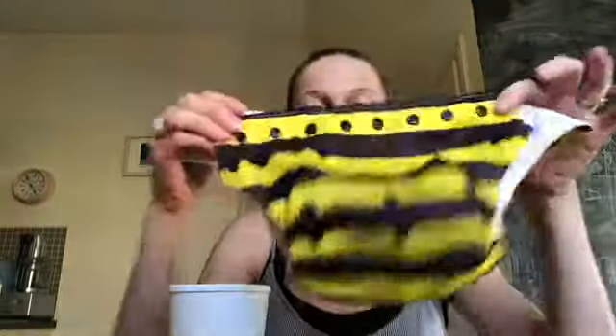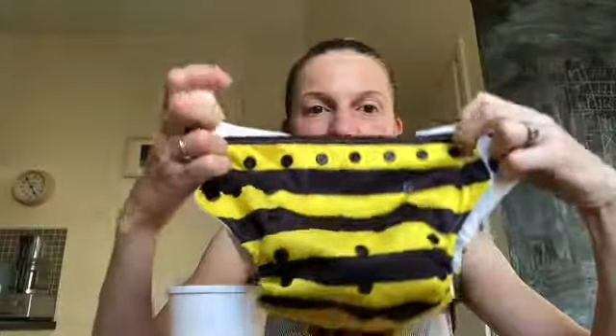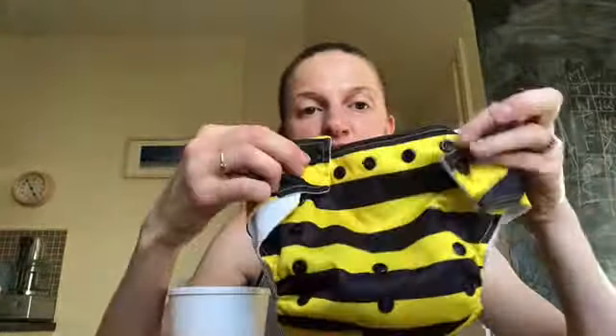This one is also a Bambino Mio — I just got the liner with this one, so just the outer shell part. I thought it was really cute because it's like a bee design. This is a secondhand one and it's a popper. I love this one. This is one where you put the liner inside — the nappy has a pocket at the back and you just get the liner and put it inside the nappy. The one thing about these ones is pulling them out when they're covered in wee, which is not the nicest, but just wash your hands. I really like those too.